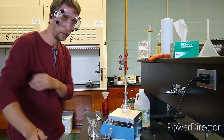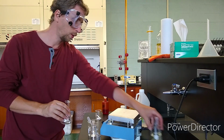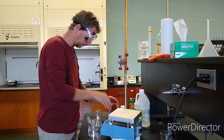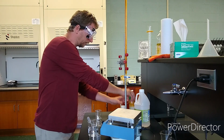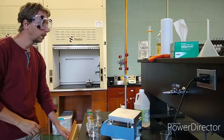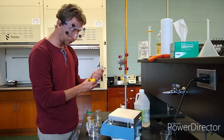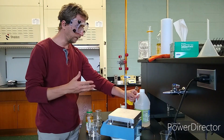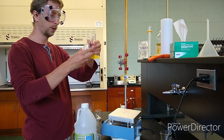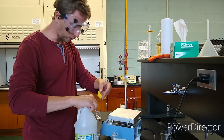Next I'm going to prepare the juice solution, and that's pretty easy to do. All that we need is 20 milliliters of juice. That's what the directions say. Okay. Looks like I'll be using this one. All right, 20 milliliters of juice. Remember, the vinegar though is intended to preserve the ascorbic acid, so I'm going to go ahead and put the vinegar in here first to help to knock out any contaminants that are in there to preserve the ascorbic acid in the juice.